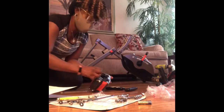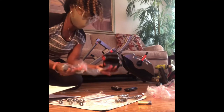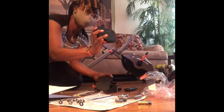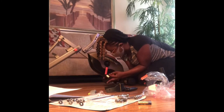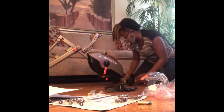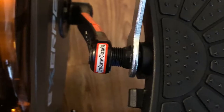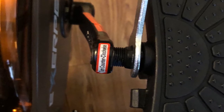Now to the part of putting the pedals on. It took me a while to realize that the instructions printed on there meant they want you to screw them in counterclockwise, which is so counterintuitive for the right side. It's labeled as such, so just follow the labels. Don't do like me and wonder why it won't screw in because you're going the wrong way.